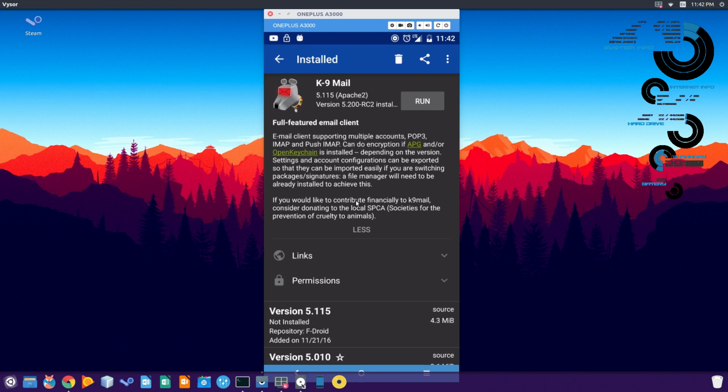It's still actively updated, as you see here, and it has really good reviews for the most part. You can install this on the Play Store too, so definitely check that out. I'm going to be making a separate video about this application because I really like it, and I'll also be showing how to use it if you use Gmail.